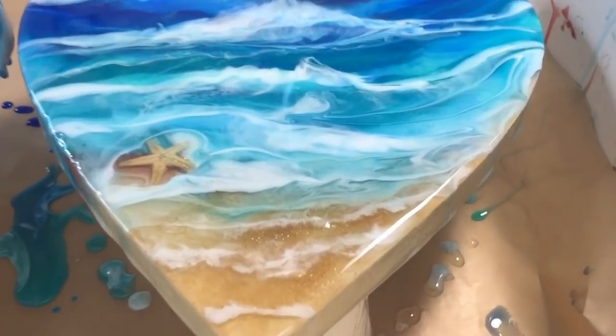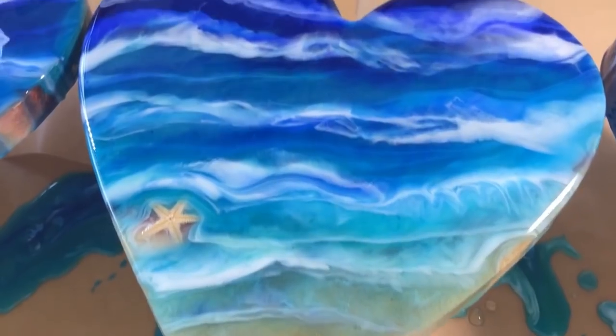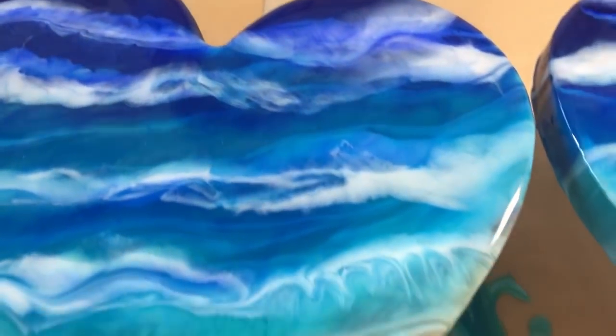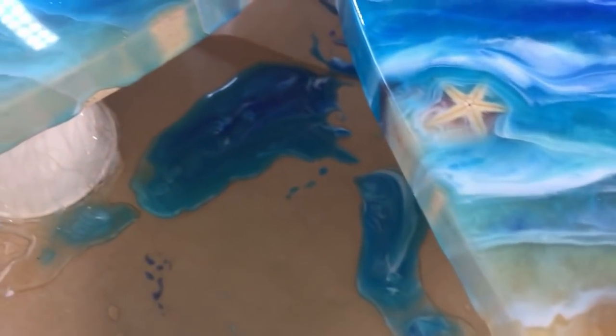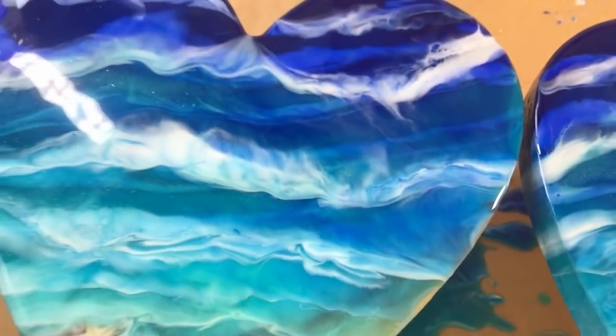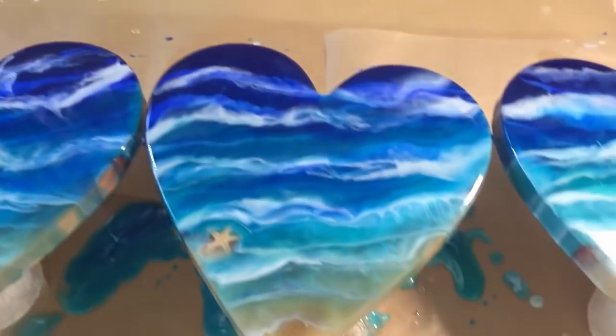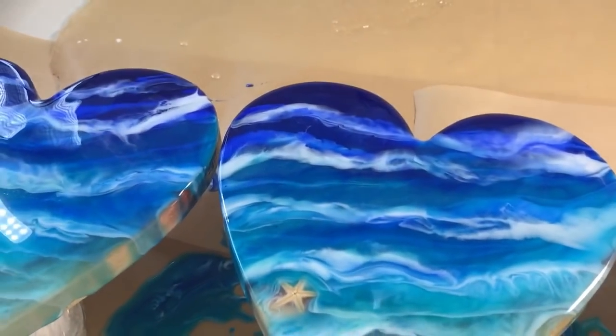So here we are, number one, number two, and number three. And underneath, I'll be using those for a collage. They're all being collected, beautiful colours. Yeah, so I'm very happy with those. Just need to let them cure and they will be ready to purchase.